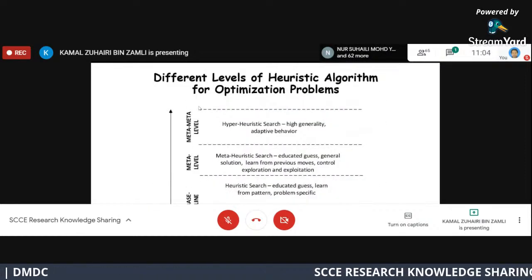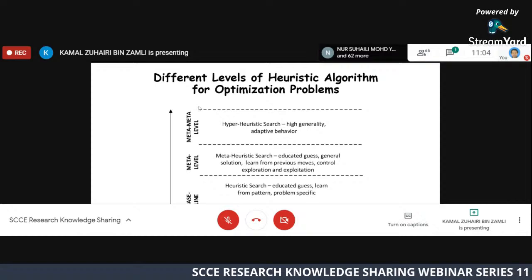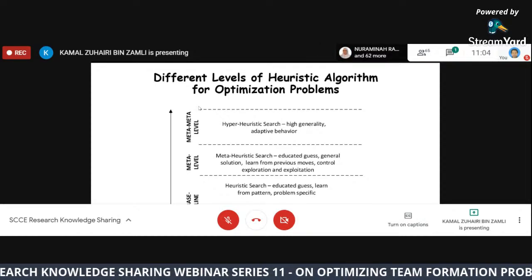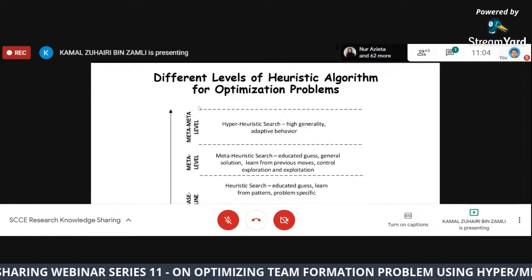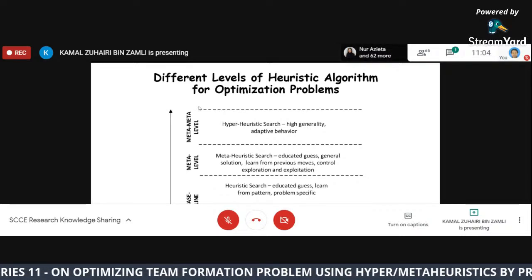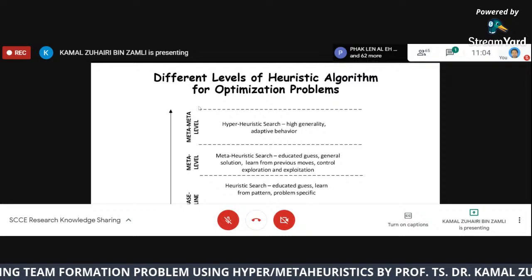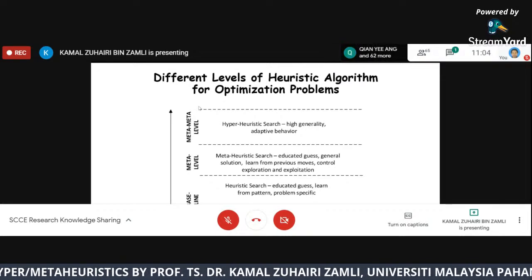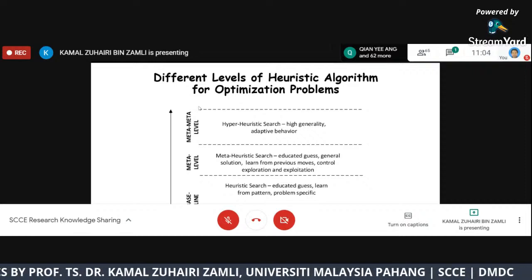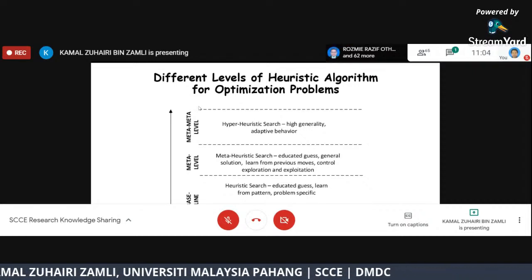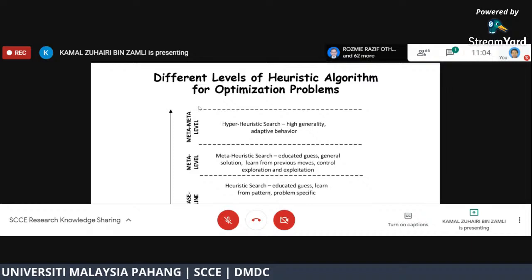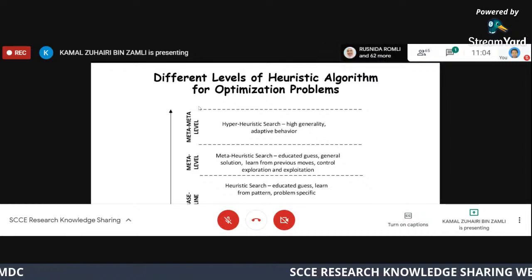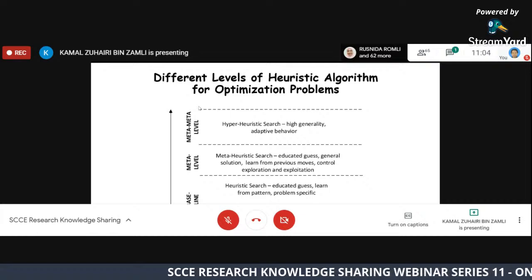Normally for an optimization problem, the baseline is exhaustive search, meaning that you don't have any guidance. For example, you have many people and you want to find the people from Unimap. Let's say you have 100 people. You can go to each individual: one person, are you from Unimap? The guy says no. Next one, are you from Unimap? So here you can have an exact solution when you do exhaustive search.